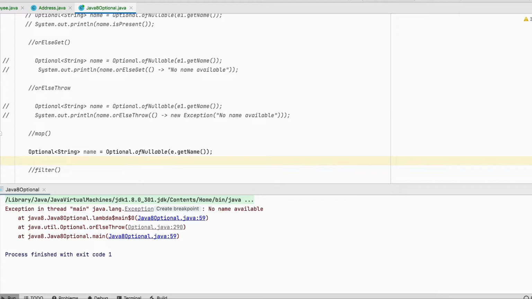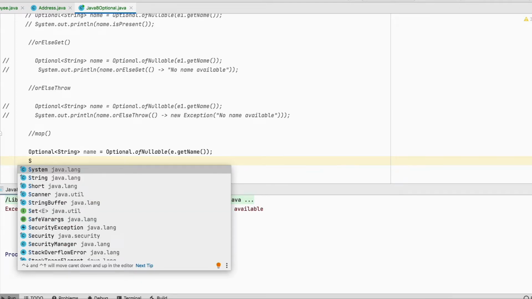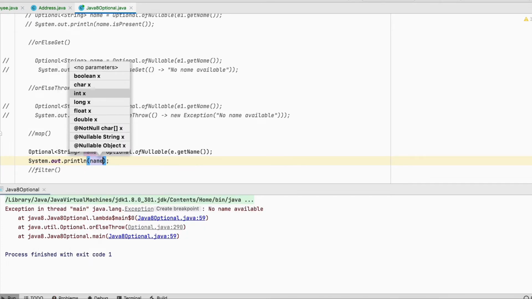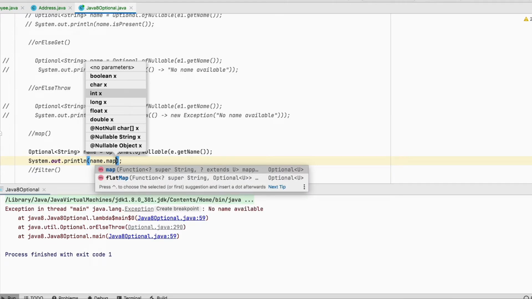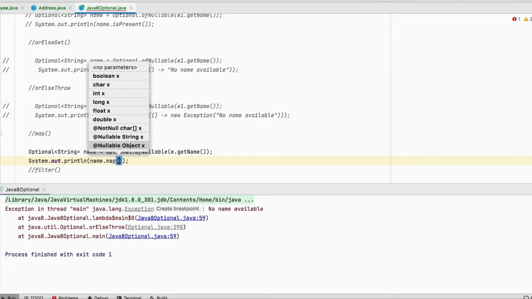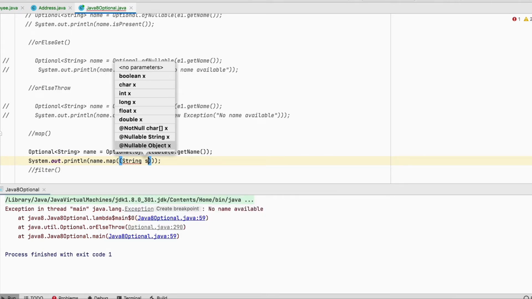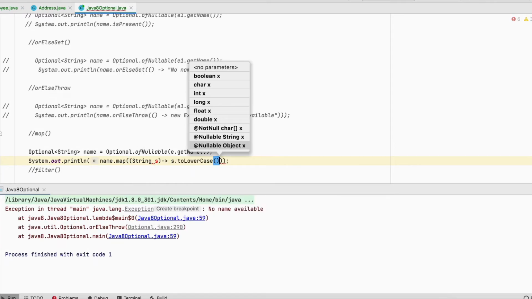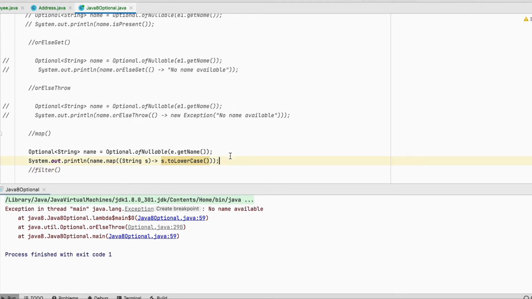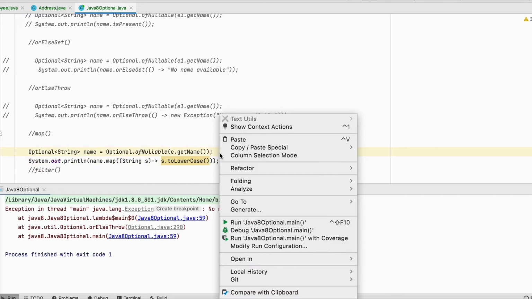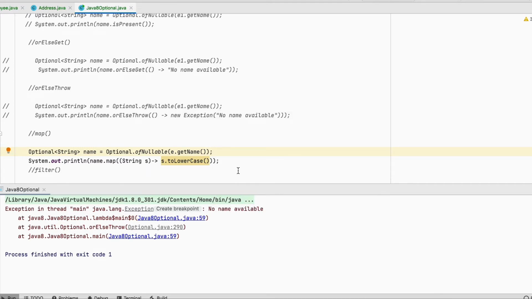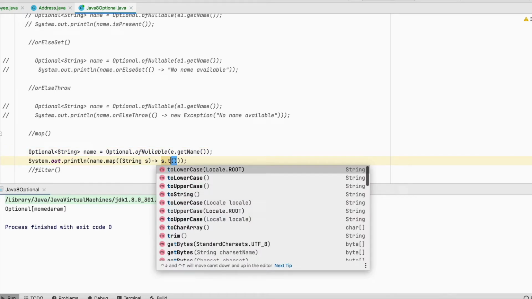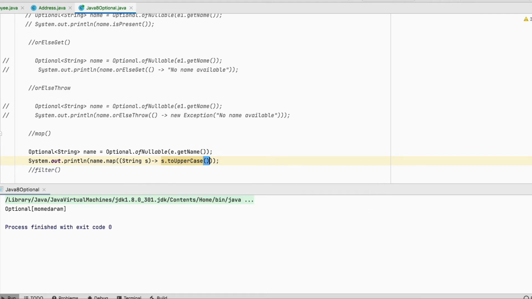Let us see, we have name as an Optional. System.out.println name.map of String s, we will perform s.toLowerCase. Let us run this one. We have given lowercase, so there is no difference, so we will use the toUpperCase method and see.